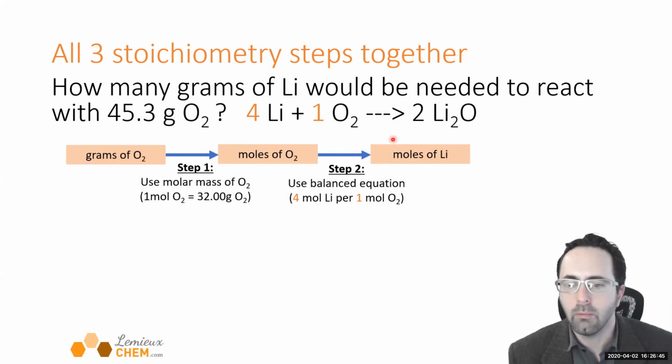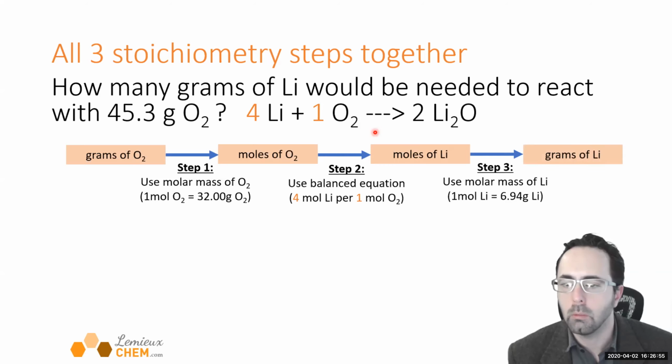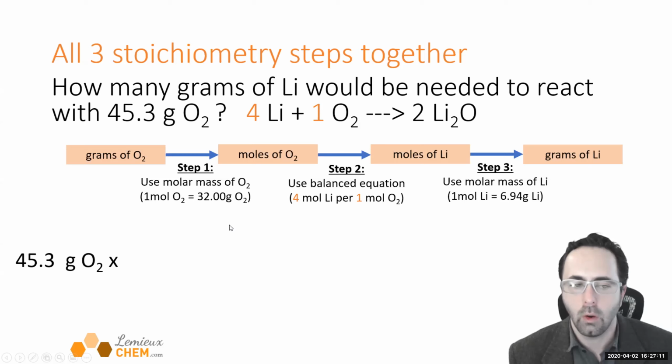Finally, we have moles of lithium, but the question asks us how many grams of lithium is that? So we need to go from moles of lithium to grams of lithium. Every time you want to go between moles and grams, you use the molar mass. That's the molar mass right there. And so you can do this step by step by step like we did, or you can do it all in one shot. It's really up to you how you feel like doing it. So I'm going to show you also how you could do it all in one shot.